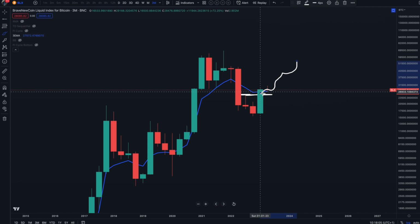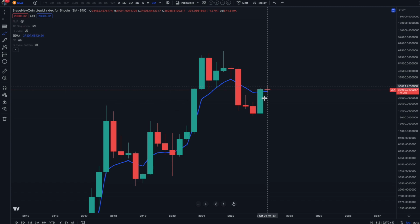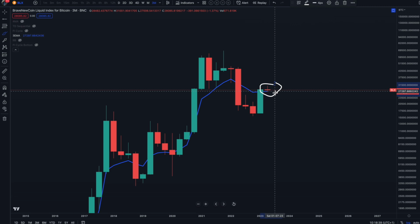And this is really telling us that we could quite easily reach this $40,000, $50,000 mark in the next cycle, or even the cycle after that, on the 60-day cycle framework that we've got here. So everything looking good. We're finding support on the 8 EMA as it's weaving through with this current candle, which closes at the end of June. So we'll just have to keep monitoring this. But as long as we don't close below this, which is at 27,200 for the next couple of months, we should be good to go further.